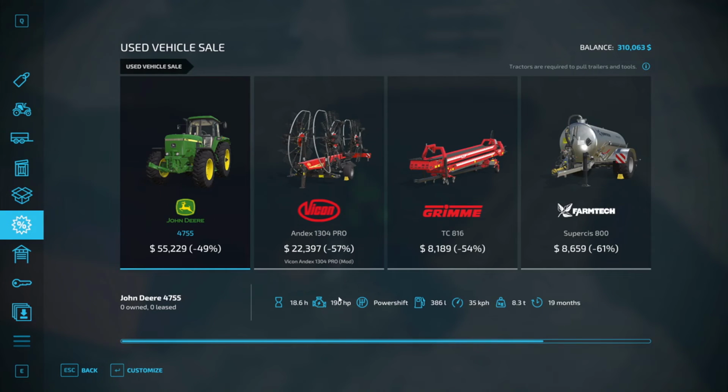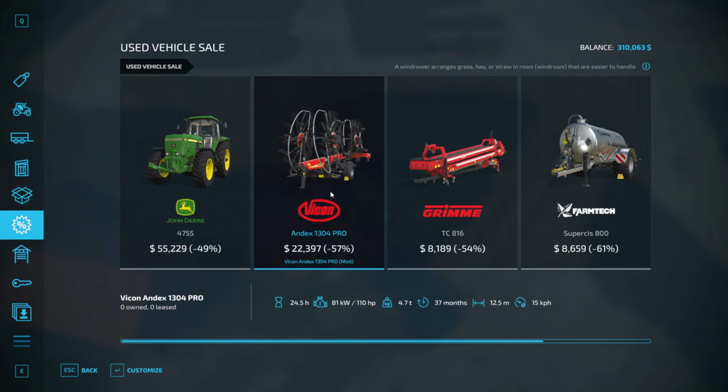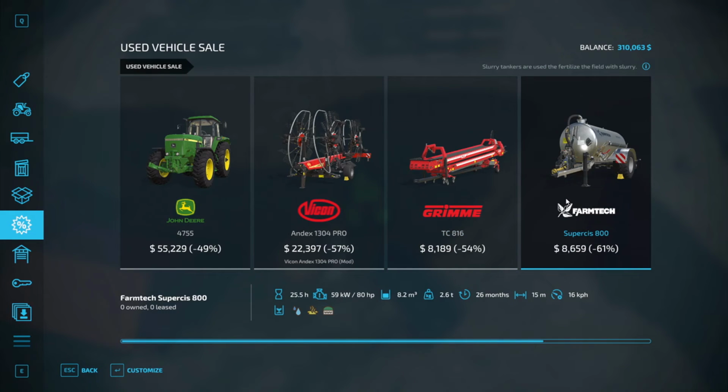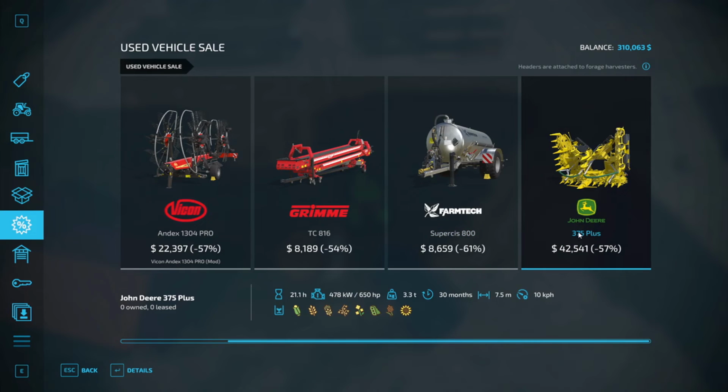A tractor, John Deere, 190 horsepower, it's not good enough. Don't need this one, I already have something similar to this. It's a nice conveyor belt though. This one can hold 8.2 liters of water slurry digestate. And this is a header for a forage wagon. I don't have John Deere stuff, so I don't need this.